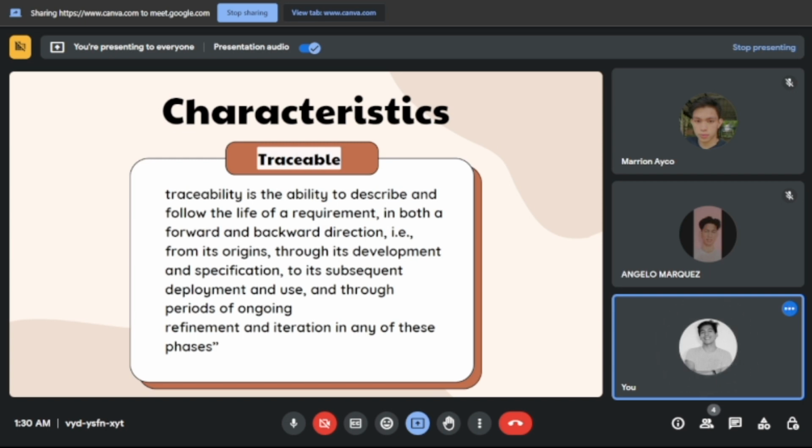So traceability is pwede kang mag-backward or kailangan is well documented yung product kung paano siya nagsimula until hanggang sa naging product na mismo siya, or ano yung mga requirements na needed niya, paano ba tong mga requirements na to, saan ba to nakuha, then basically, ano yung gagawin nito once na i-apply na to sa isang product.